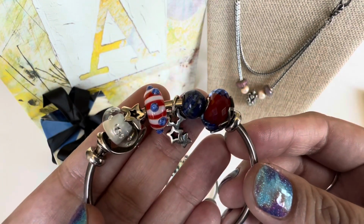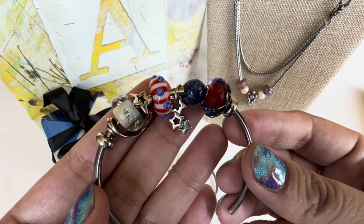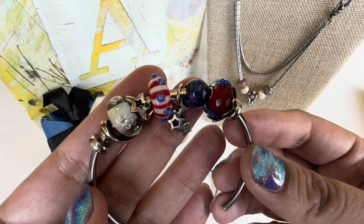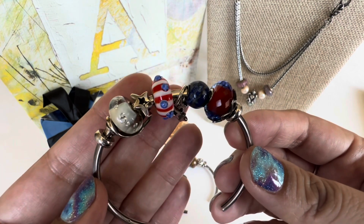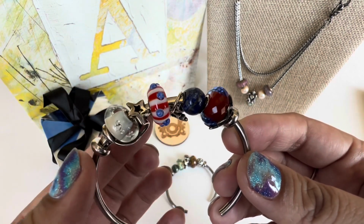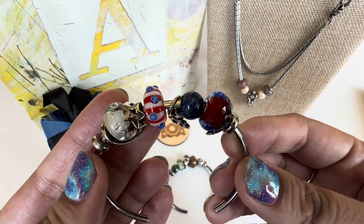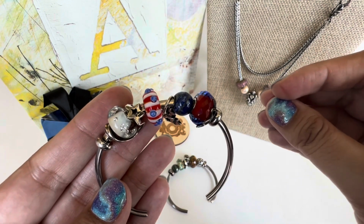This is another bangle design, and this is on the heart bangle, and I created it to wear on Labor Day, and I have worn it after that as well because it's just so beautiful. It's very patriotic, and here I have used this framed by stars bead, and I love these framed by beads because they just are an instant design.